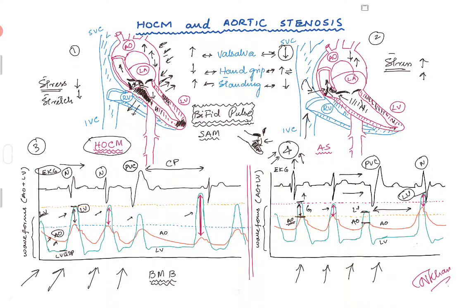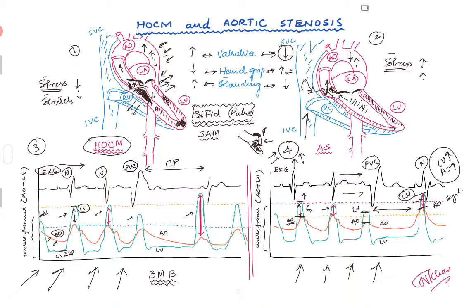Since the LV pressure will go up, it will open the valve and pump more blood into the aorta. So the aortic systolic pressure will also be up. What it basically shows is the LV pressure will go up, and the AO pressure will go up at the same time. So this gradient will stay the same. And this is a very important concept. And this is what they're going to be testing you on the board.